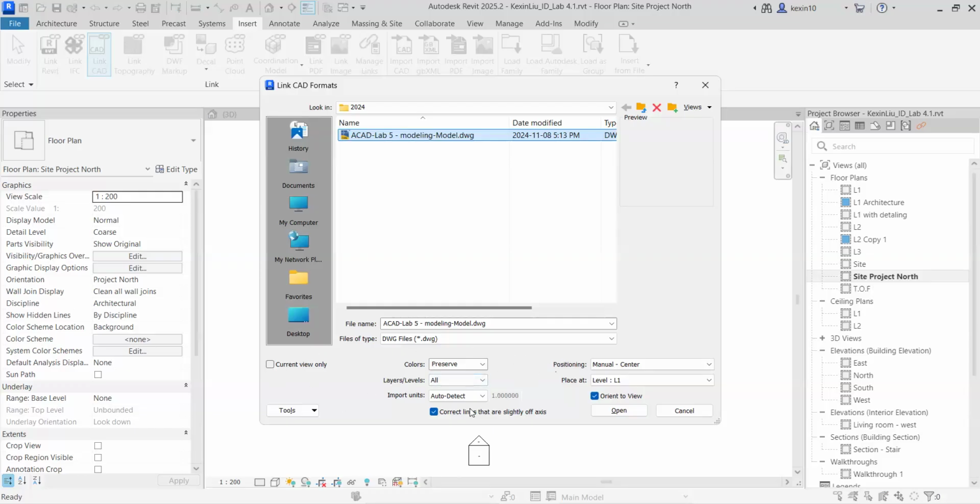And you can see all kinds of options. Make sure the current view only is unchecked. And you can leave others as default. And just make sure the positioning, change it to manual center. And let's click open.